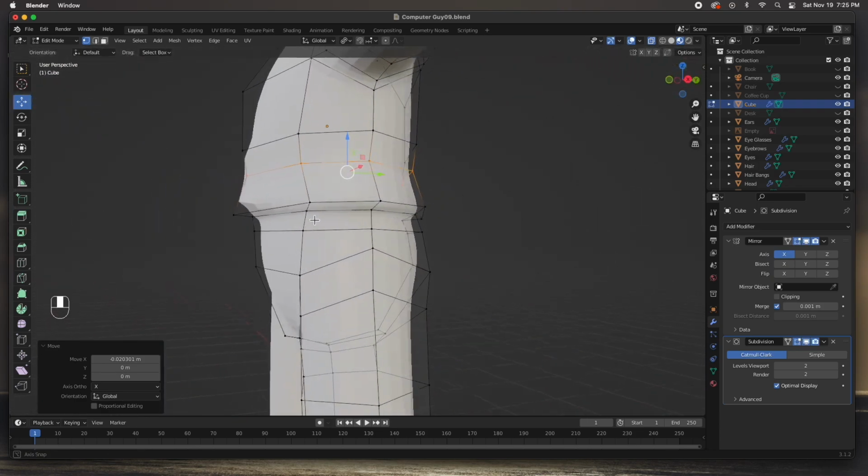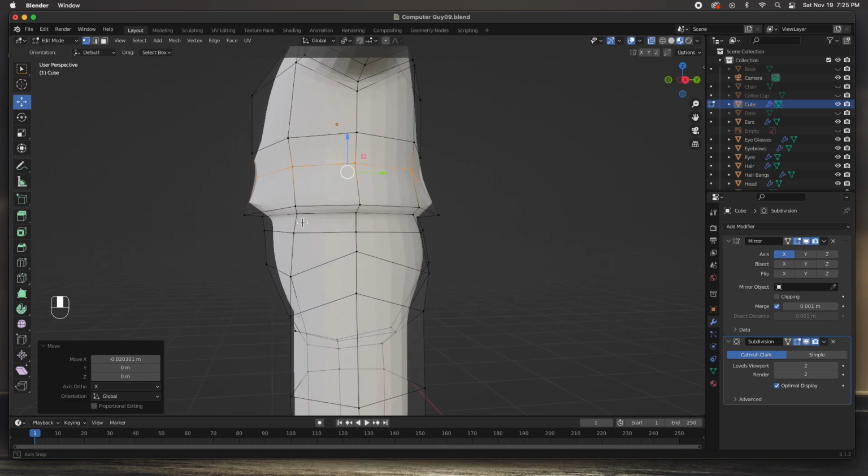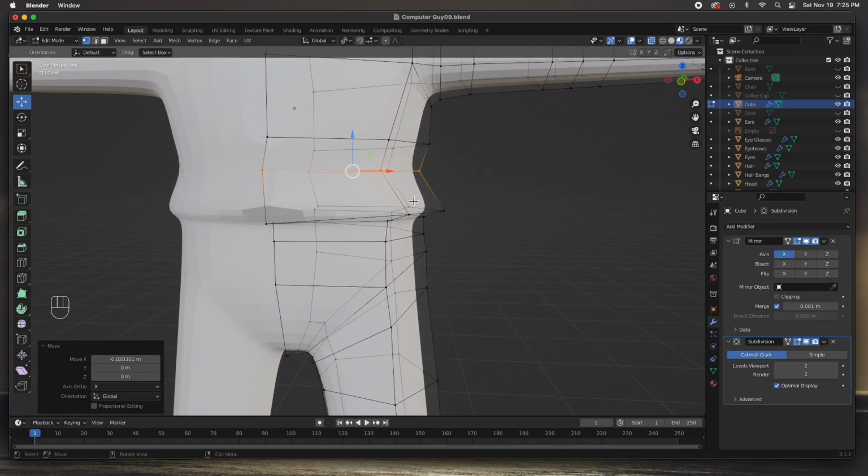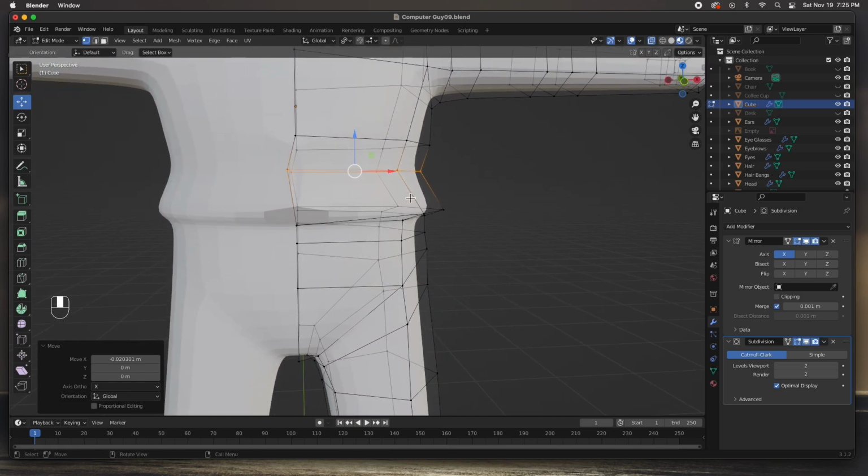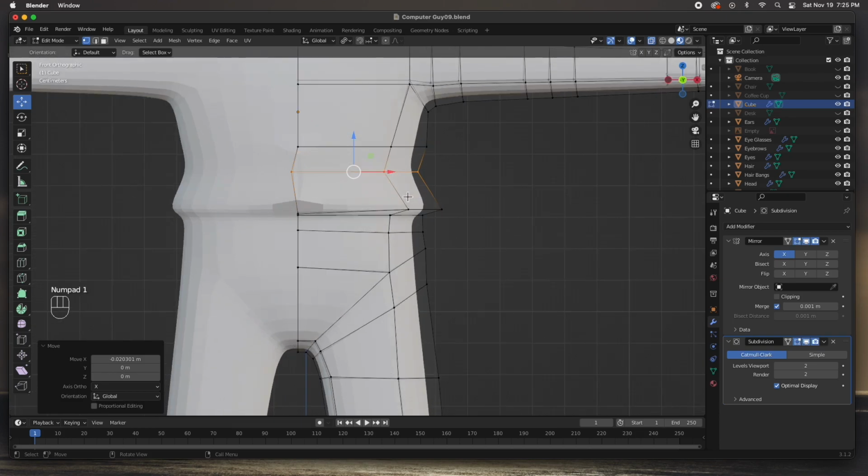See where this is going. I might need another edge loop right there. Let's do one. Command R, click here, and then I'm going to do this.